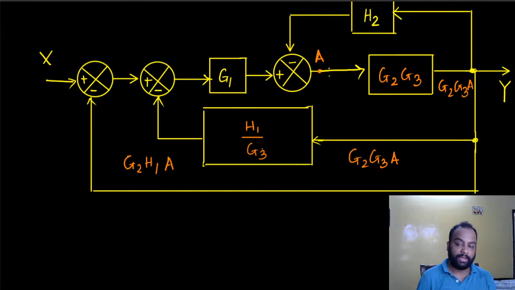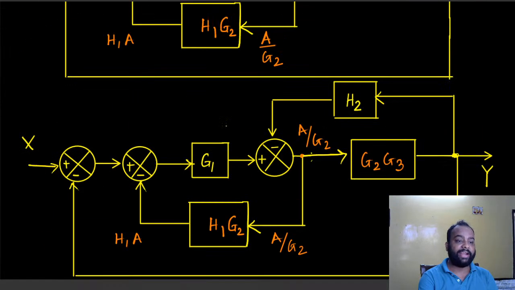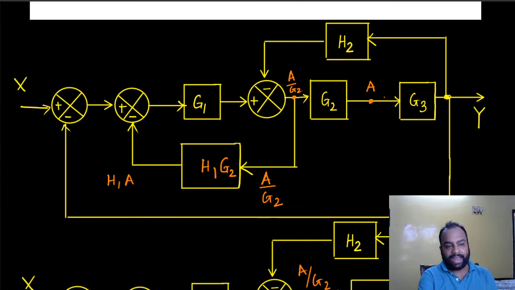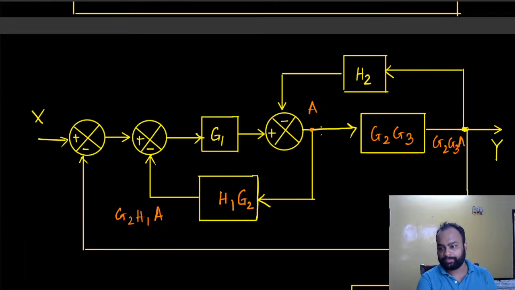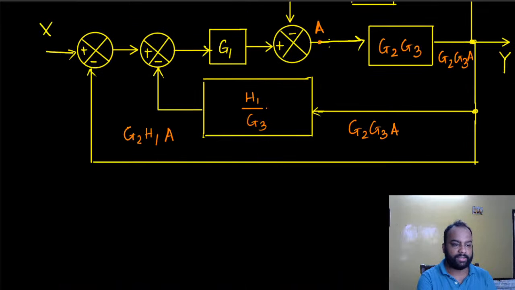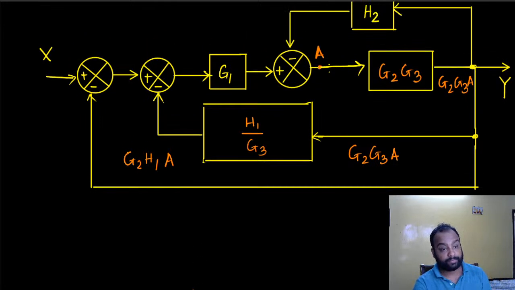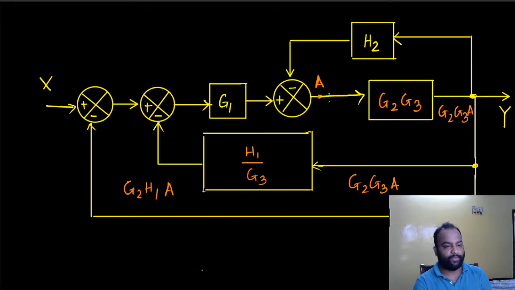H1 by G3. Now, funny thing is that if I did choose option 2 right at the beginning, and instead of pulling this line from here to here, if I pulled this line back from here, you would have straight up gotten this one. It's going to be H1 by G3, right? Absolutely. So if you had chosen option 2 right off the bat, you would have gotten this one. So we just went through a bit of trouble to show you different things that can actually happen. So you have now again constructed the equivalent here.